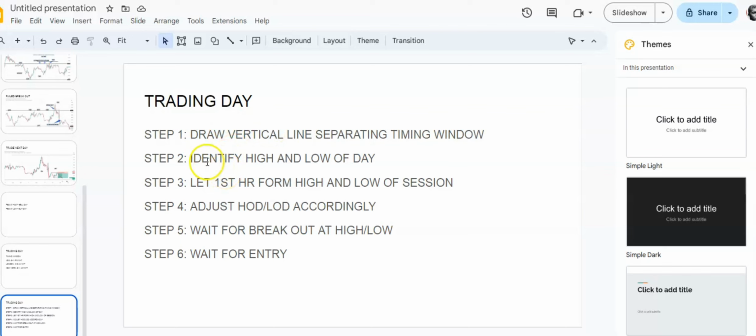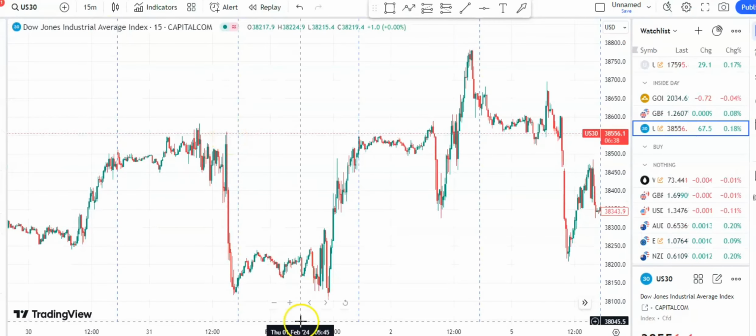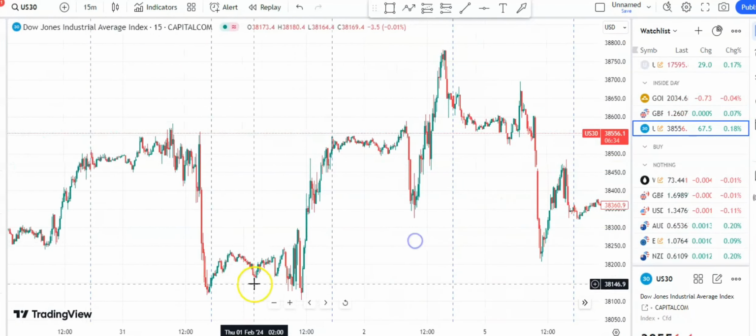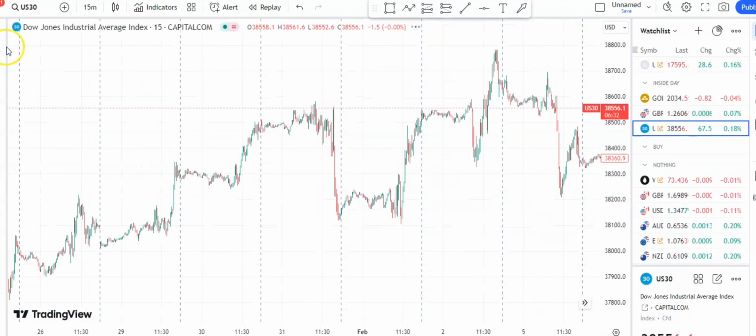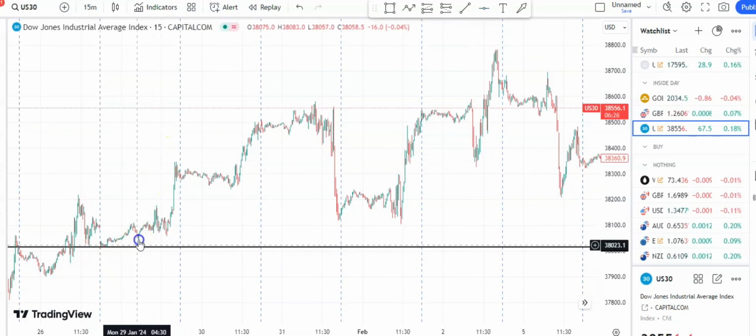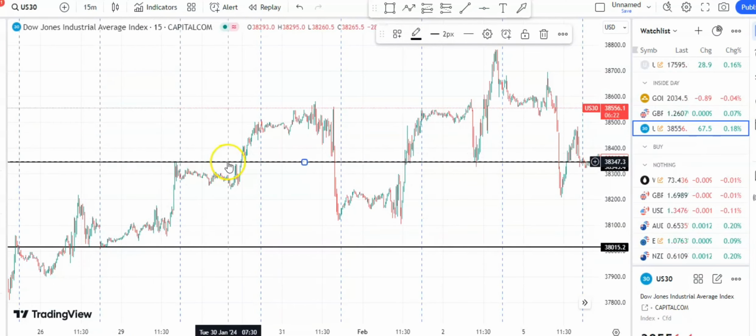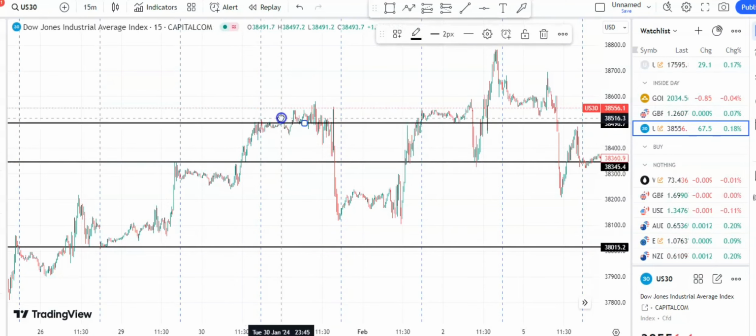and we shall follow this process step by step using a real live trade that we took. US 30 gave us a setup, a very beautiful setup last week on Thursday. So let's use that. Now you can see that Monday set the high and the low of the week, and then Tuesday breaks out and closes outside of the range.